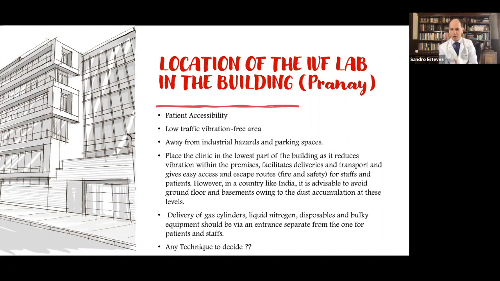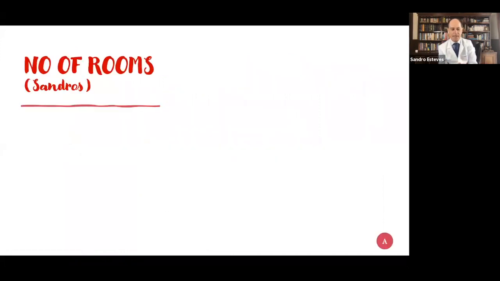Obviously, we need separate rooms. I sometimes see people having the cryopreservation room and the IVF lab together. This is inadequate because we need positive pressure in one and negative pressure in the other. So how could you combine a storage place inside the IVF lab? Sometimes we see it. So I think it's very important. The message here is to have a risk management analysis, apply the quality management system concept, and try to get technical expertise. Not only following the regulations, but also knowing what you are doing and why.